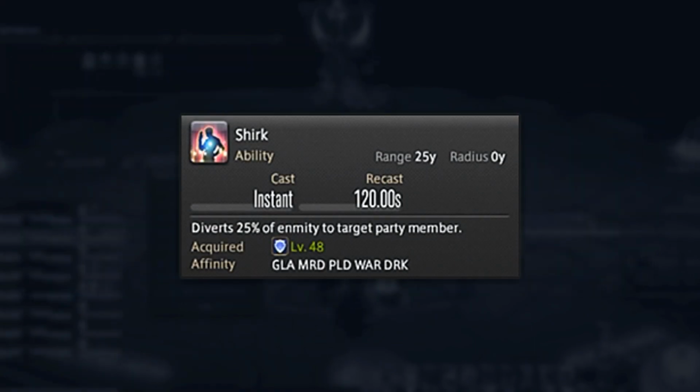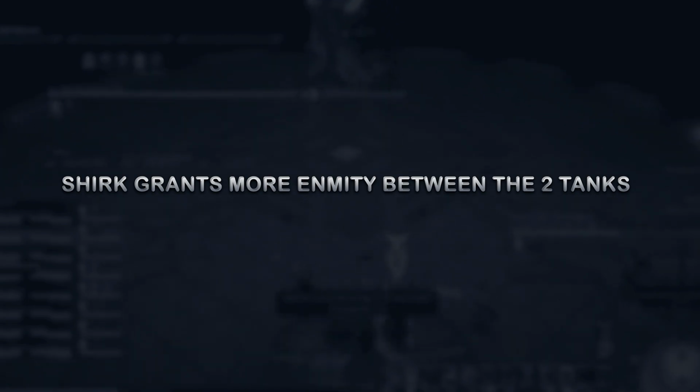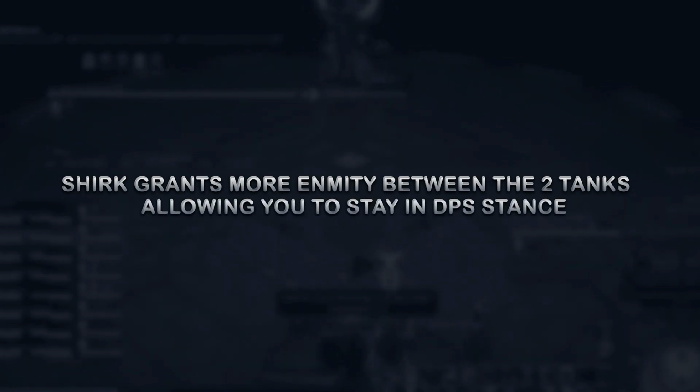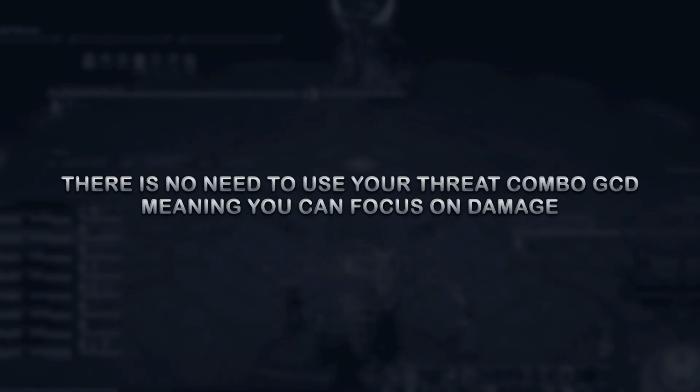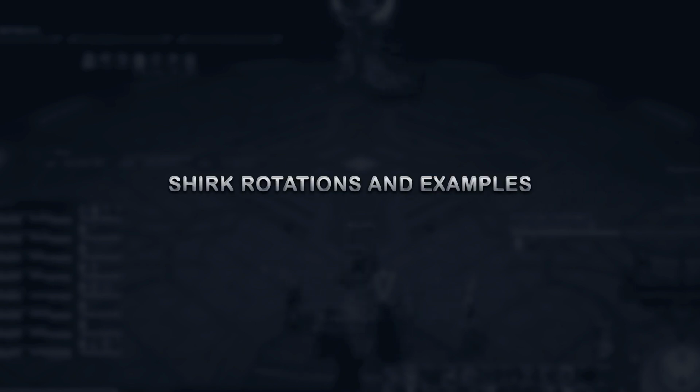So we know that Shirk diverts 25% of your own aggro to the target. However, I still see a lot of tanks not utilising it, and the ones who do sometimes use it in the incorrect way. It's important to remember that the whole point of Shirk is to increase the damage of both tanks by allowing them to remain in damage stance and keep aggro generating combos to a minimum, which are less potency. So let's look at the tank swap Shirk rotation, the simpler of the two versions we'll be covering.